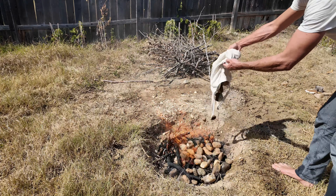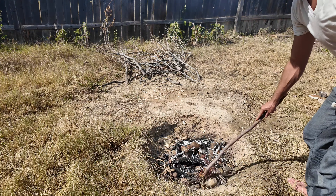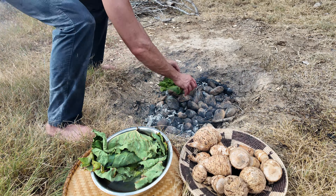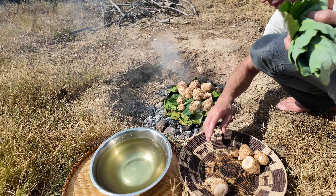What I did is I built up a fire, got it burning real hot, then dumped all these rocks on top of that, put some more wood on top and burned it some more. The point is to transfer heat into the rocks and then cover that with leaves, and then bury the whole thing.